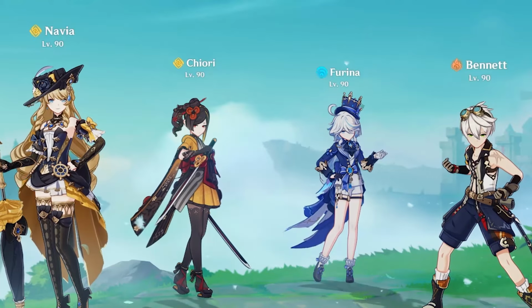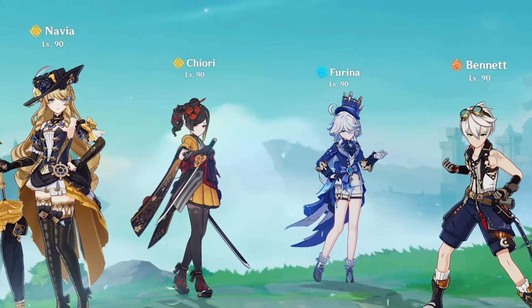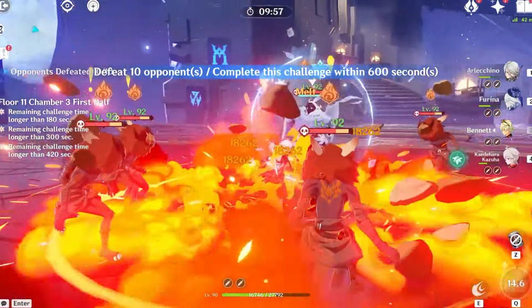Some of my favorite teams to use with Furina is going to be Navia alongside Bennett and Shiori. I like this team a lot because Furina is able to buff everyone in the team. Bennett helps Furina get those fanfare stacks. Although I do have C6 Furina, she can get those stacks herself.